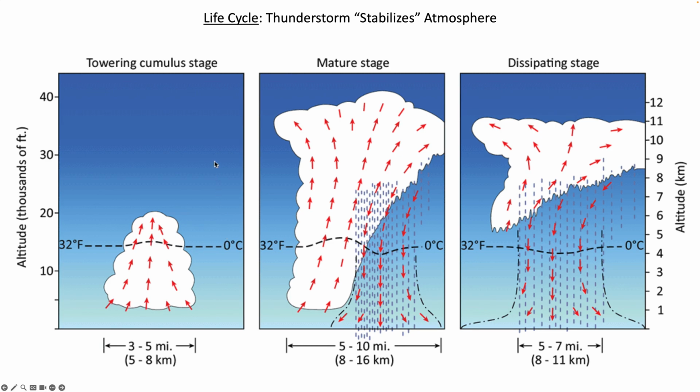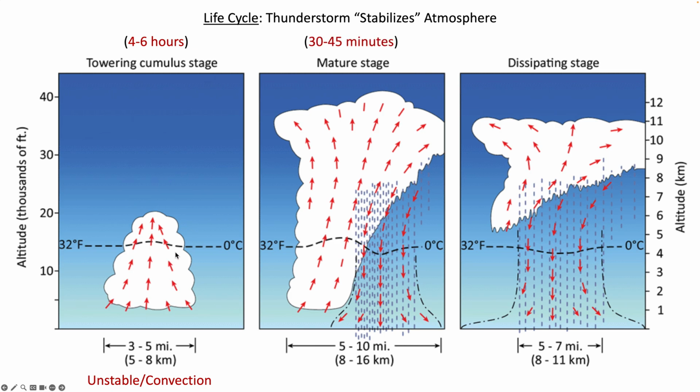Now, the towering cumulus stage can go on for a good long time. The first cumulus clouds in the morning may start to form at 9:30 or 10 o'clock, and it may be 4 or 5 o'clock in the afternoon before the single-cell thunderstorm actually produces a thunderstorm. I'm putting 4 to 6 hours here. It can even be longer on a day when you get a thunderstorm. So this goes on a long time before we finally get parcels that are able to make it up to wherever the level of free convection is located in the troposphere.